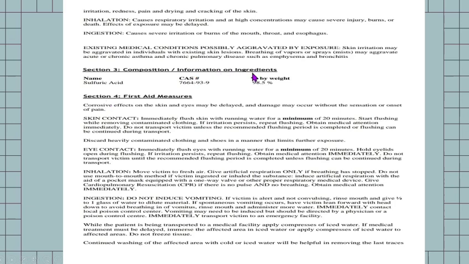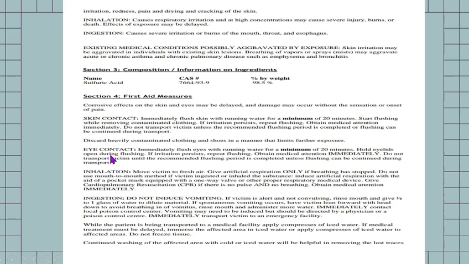Composition and information on ingredients gives the percentage by weight, that is 98.5%. Everything is mentioned in this section. Then first aid measures. If it comes in contact with the skin, what we have to do.